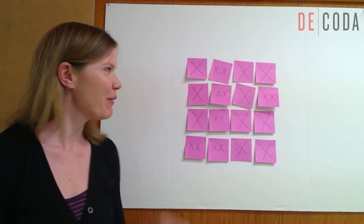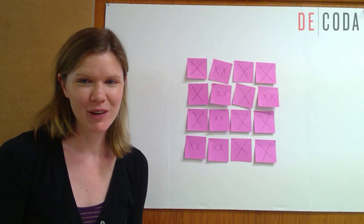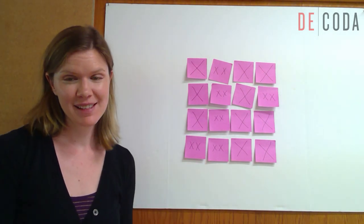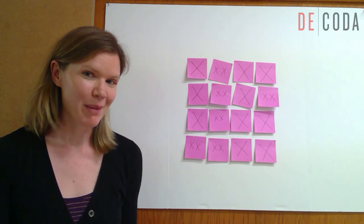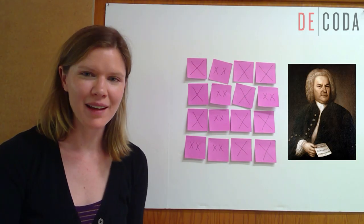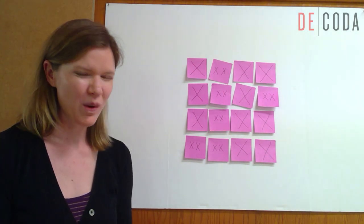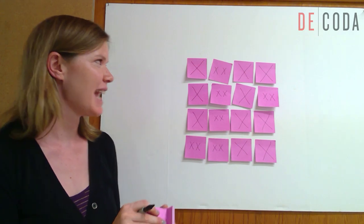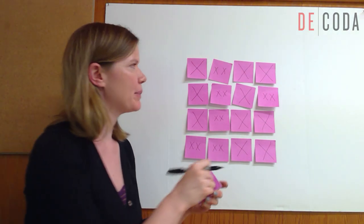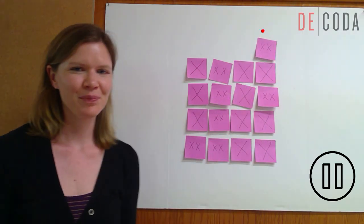Nice job, everybody. We filled in all 16 of our sticky note rhythms. Now, this combination of big X's and little X's wasn't created by Hamilton and me. It was created by a composer named Johann Sebastian Bach. And in fact, Bach does one kind of creative thing, which is he adds a bonus sticky note right at the beginning, before the 16 that we already heard.